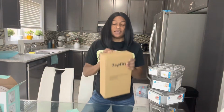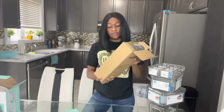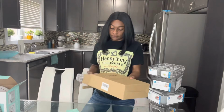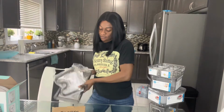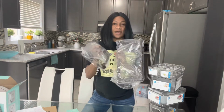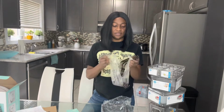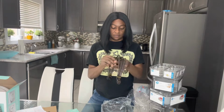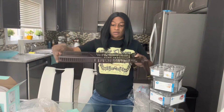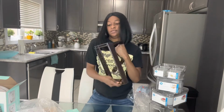Next one here, I'm super excited about it. It's the adjustable organizer, pan organizer rack. So as you can see here, it's for organizing your pans in your shelf. I don't like the way my pans are. I'm not organized at all. I got this. They're all from Amazon, by the way. You need it to organize your pans. I'll show you guys how I organize my pans in the shelf.